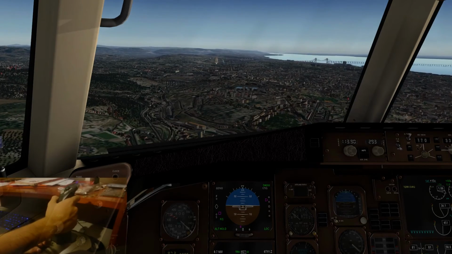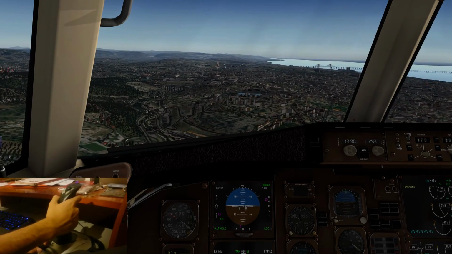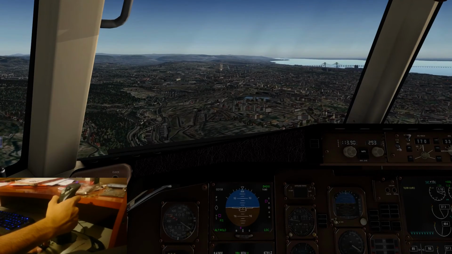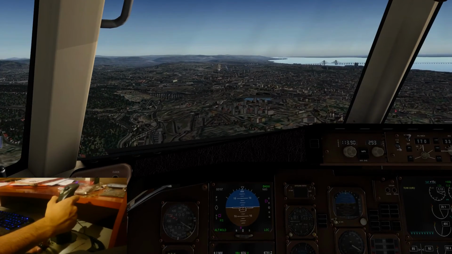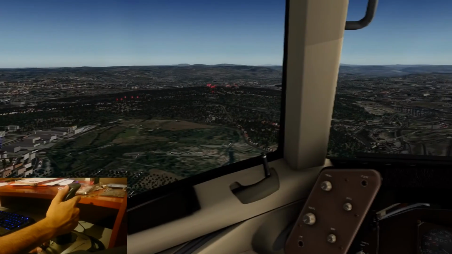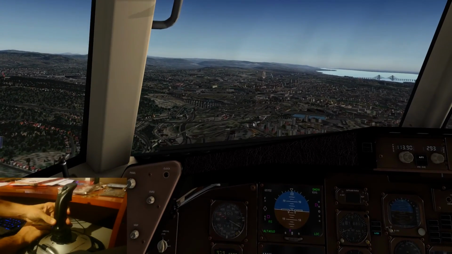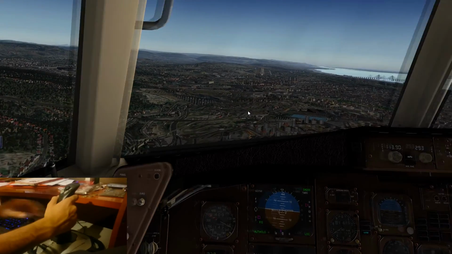We're going a bit with the nose down, it's no problem. We have, I think, 2 or 3 red and 1 white. Scenery looks beautiful. There we have the water bridge, it's called Aqueduto das Águas Livres.